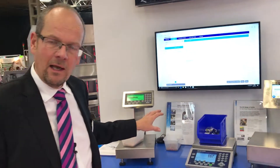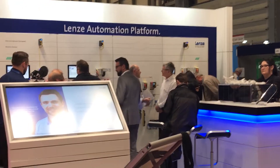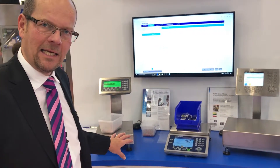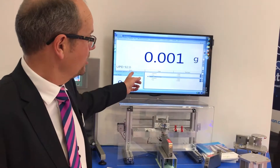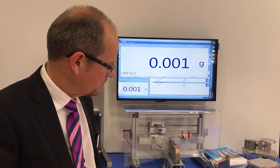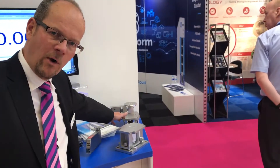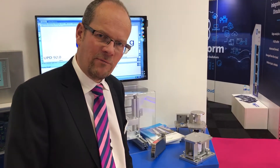All of these have wireless or wired Ethernet, allowing each device to be interrogated externally for an Industry 4.0 point of view. We also have very high accuracy weighing — down to five decimal places of a gram — and that information can be captured automatically. There's Ethernet IP, all devices have their own IP address, and we can provide that information out onto the network. Finally, we have digital load cells that are also IP addressable, allowing us to port a node on a network and have information shown directly within your network.